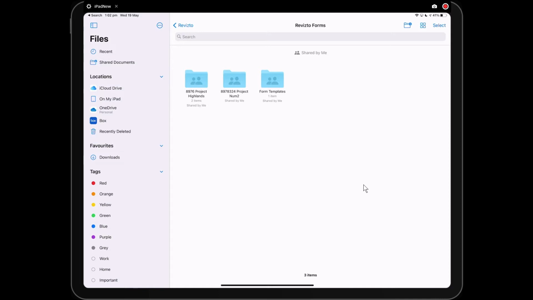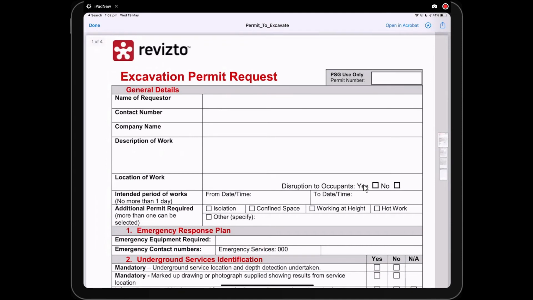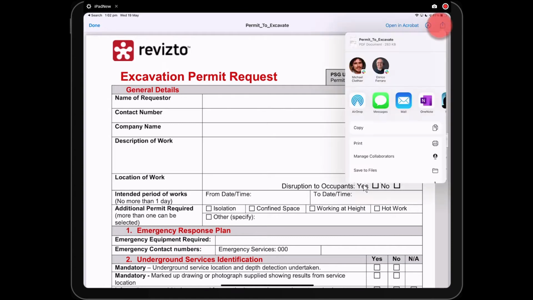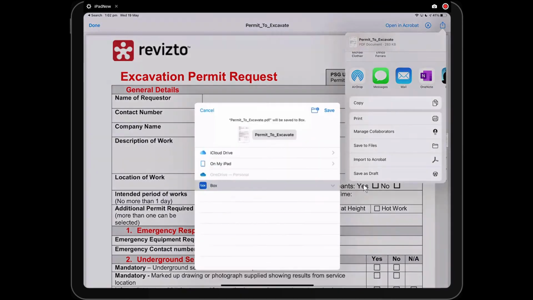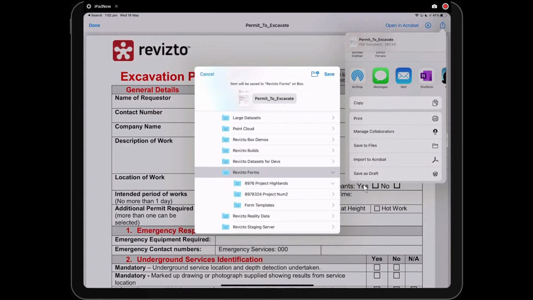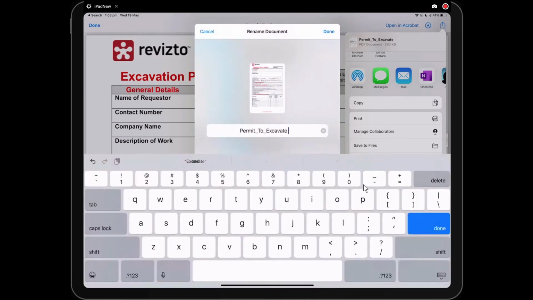First of all, I'm going to open my form templates, and in there we've got a smart PDF form. If I tap on it to open it up, it's not filled out yet, but it is able to be filled. So what I'm firstly going to do is save to files here. We're basically going to create a copy of this form inside the relevant project folder. So I tap on the project folder and on the file name as well.